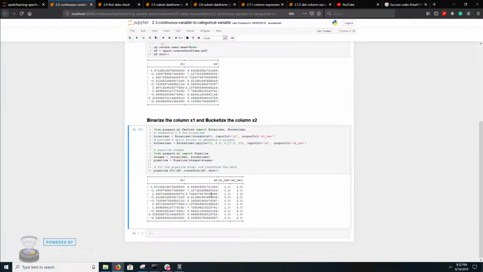Likewise, 7.12 also falls within that same range of 5 to 7.5, so it is also classified as a 2. 3.7 falls in our second bucket, 2.5 to 5, which is going to be index 1, but due to zero indexing, we give it a 1. So you can see now that our data has been transformed into representations based on these buckets that we defined up here.